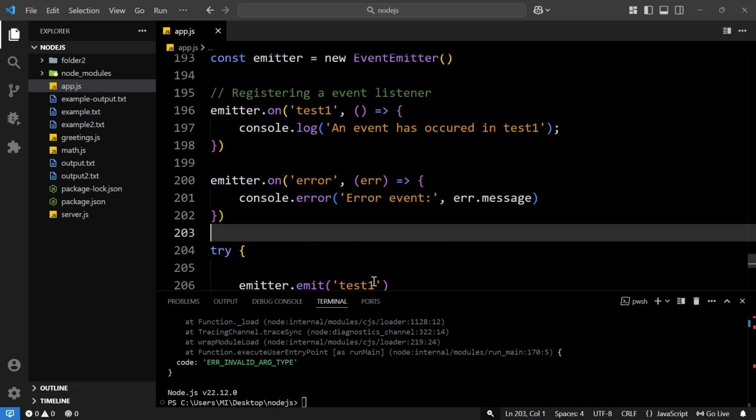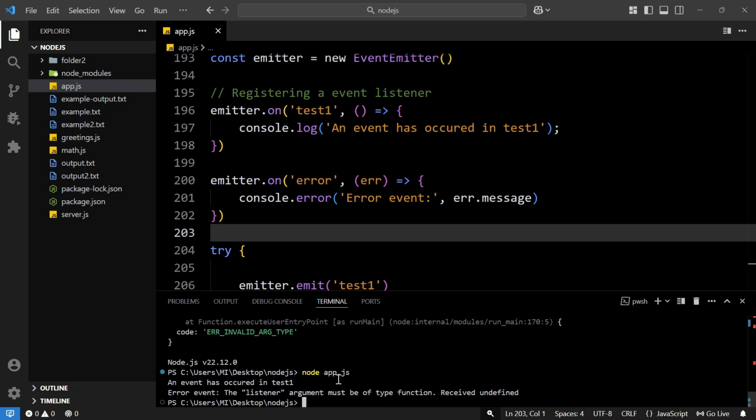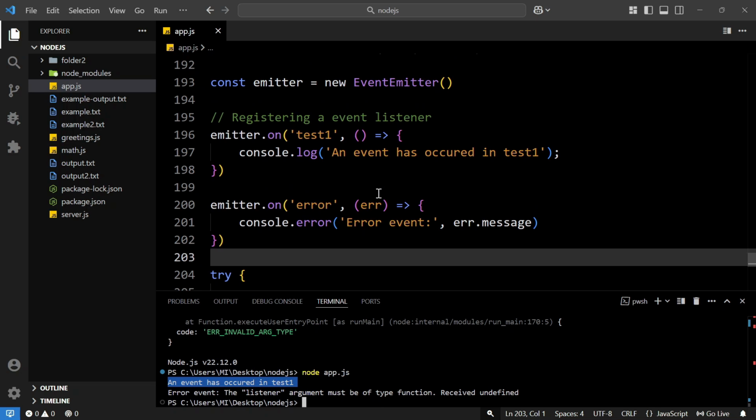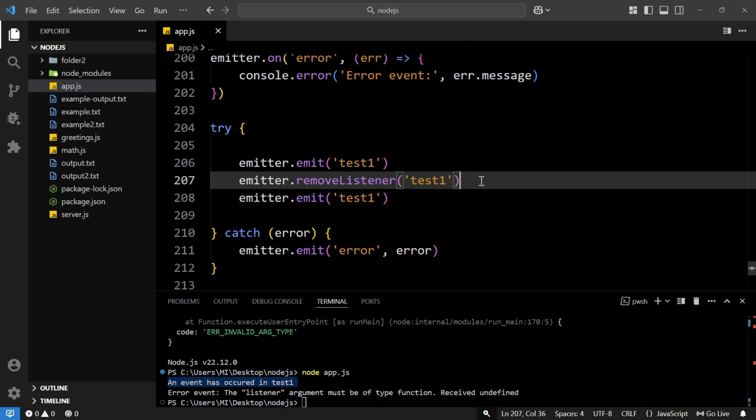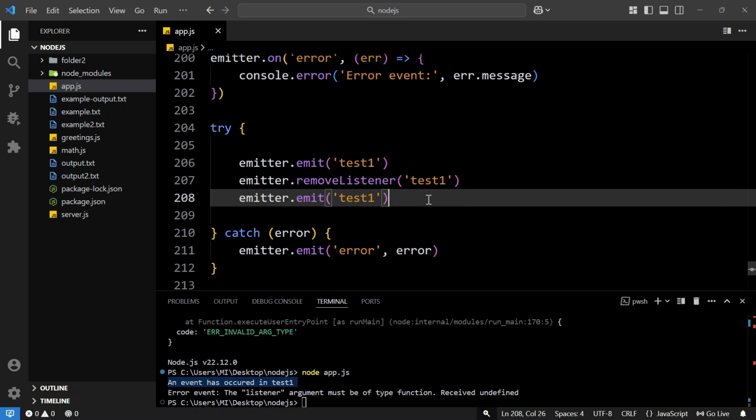Now to check this code, just save the changes and run node app.js. Now you can see we have the message an event has occurred in test1 that we have called here, and after that we have removed the listener, and again we are trying to call this test1 event.